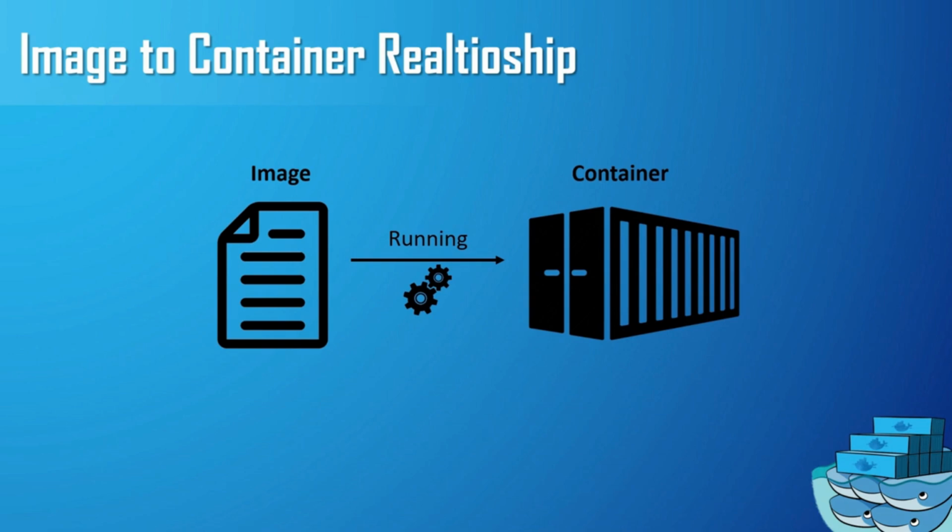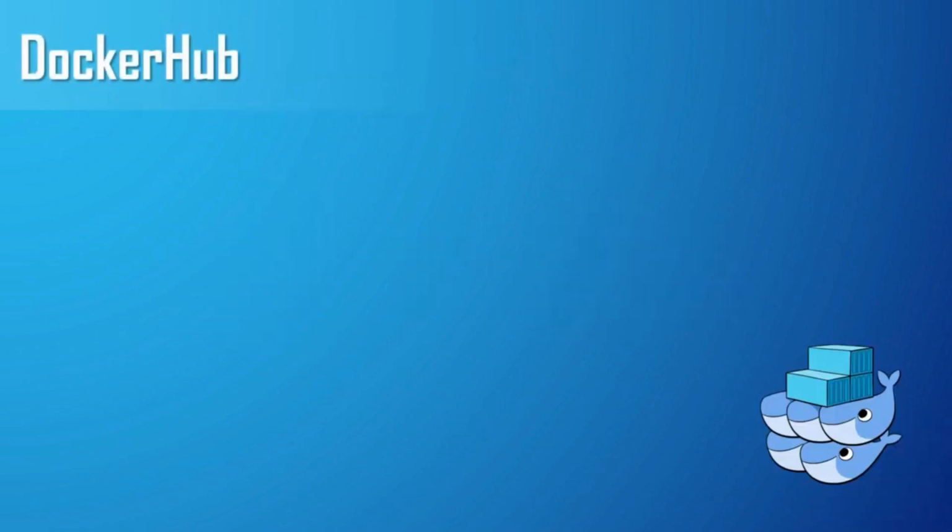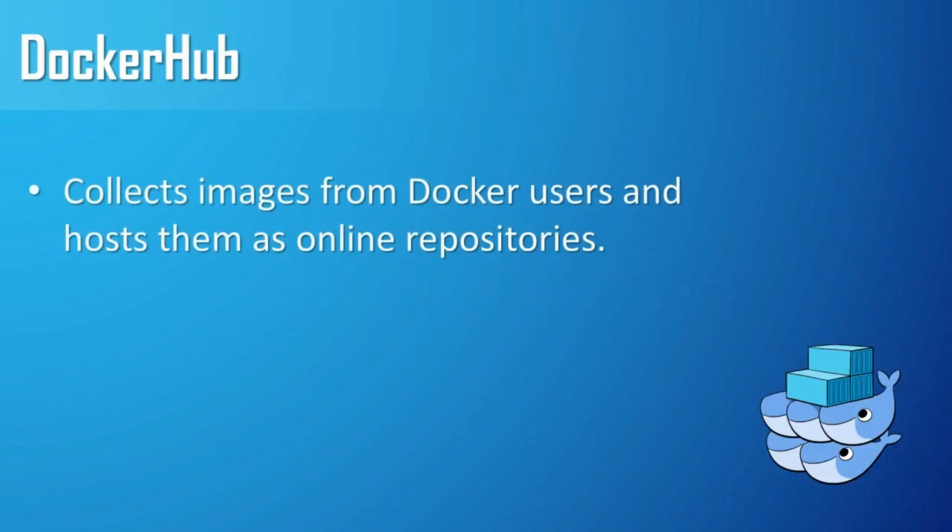Now let's learn where to find the most widely used images created by Docker users around the world. In order to find these images, we look to Docker Hub. Docker Hub collects images from Docker users, from independent developers to entire engineering organizations, like MySQL and Ubuntu, which allow anyone who knows how to use Docker to use them within their containers. Hosted as repositories, these images on Docker Hub allow you to look at different versions of an image that have been published over time. Alright, so let's check out an example of an image on Docker Hub.